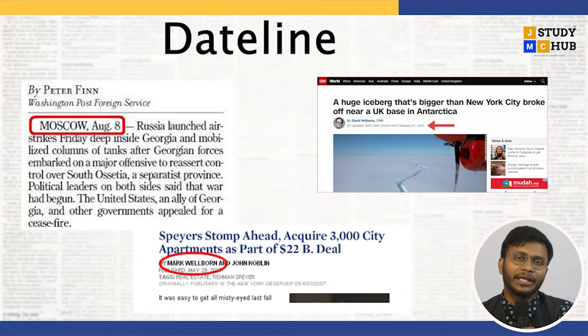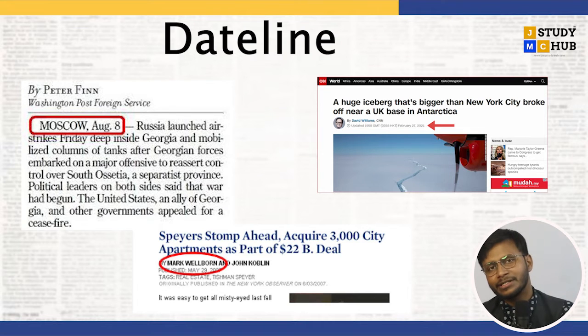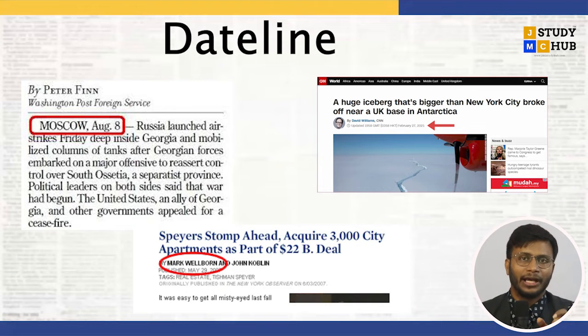It typically appears at the start of an article, providing important context. The dateline includes the name of the place where the events in the story happened and the date when the reporters gathered this particular information. Okay, so the place and the time and date are very important for the dateline.